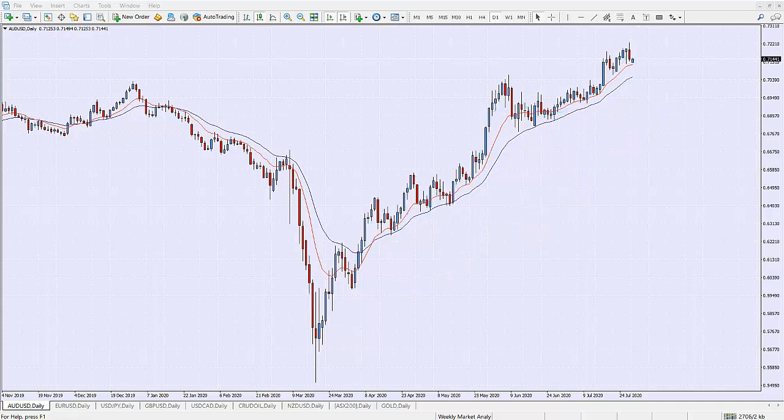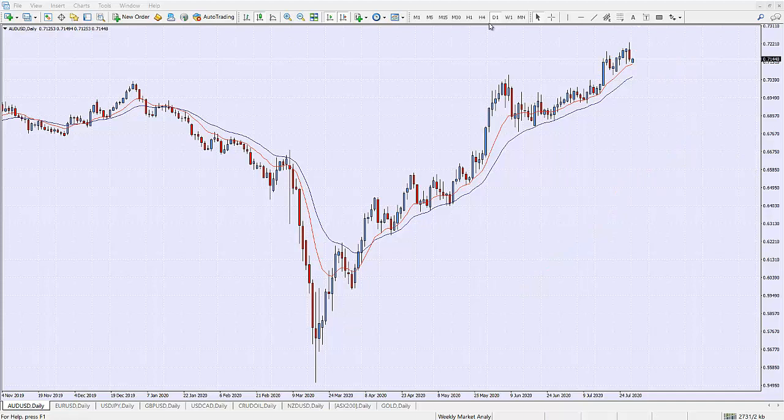So what we would naturally be looking for now, since we've broken that previous level that I had marked there, that's a crooked line, but you know what I mean, is a little bit of a pullback. In that pullback, I would like to see some kind of a price action reversal occurring, indicating that the market has come down and now reversing back into this direction in order to continue with that trend. So that's what I'm looking for.